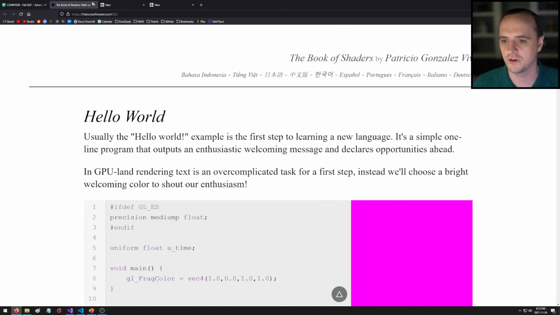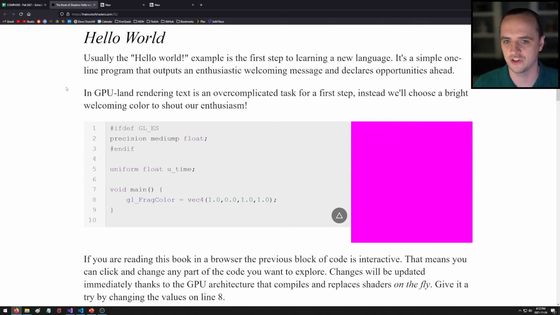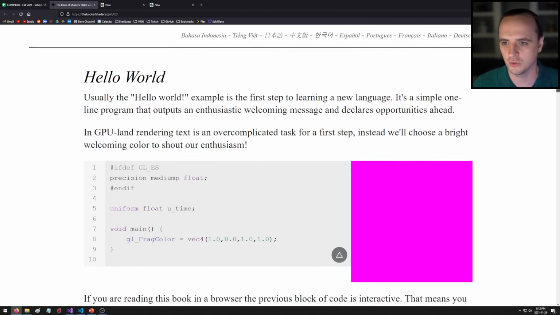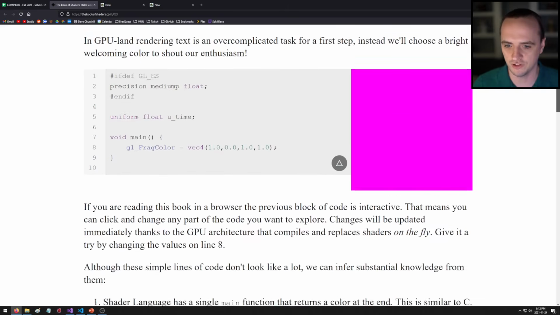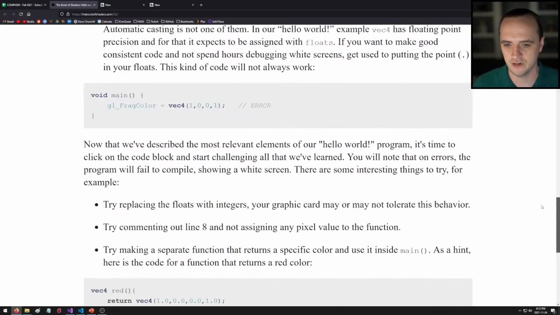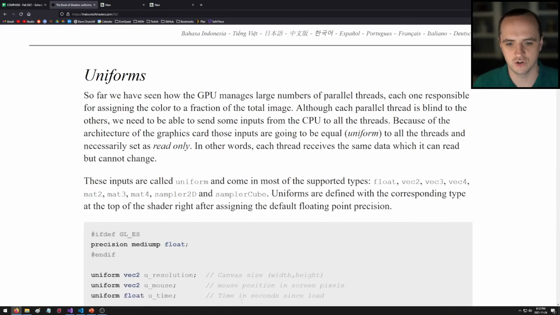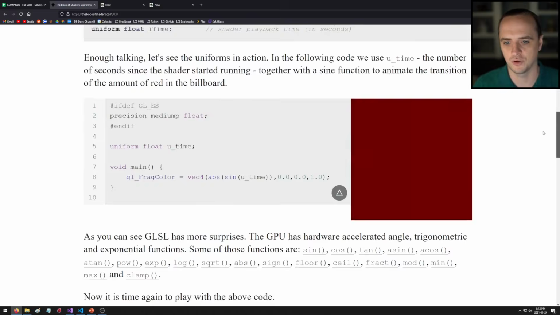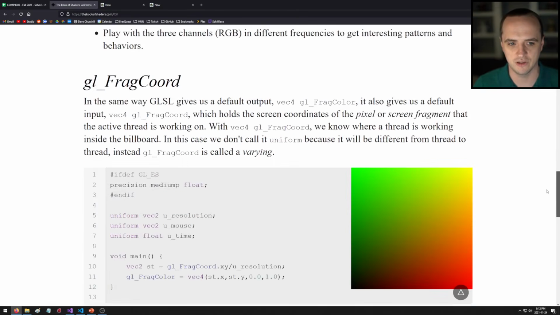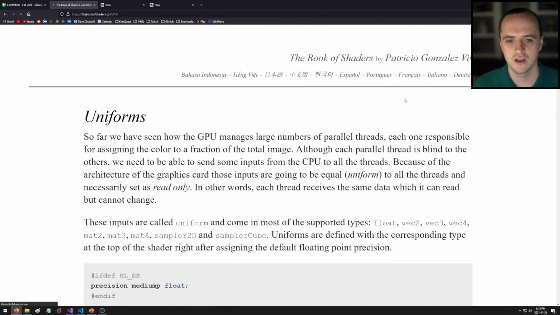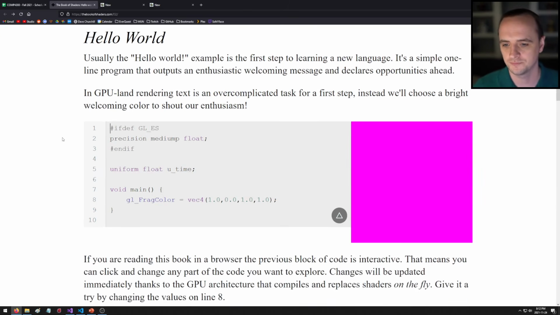So I've just opened up the Hello World example of shaders, and just to show you what this website is, first of all. This website is really cool because you go down, you're reading, and here's an example right in the browser. And then you go to the next one, and as you're reading, oh look, here's another example right in the browser. You can edit it in real time. And here's another example right in the browser that you can edit in real time. So let's look at the very first one.